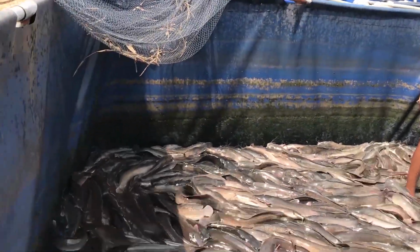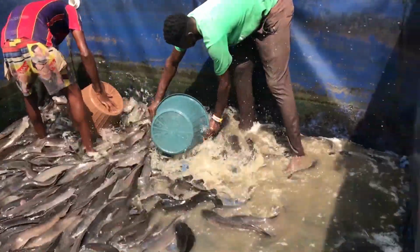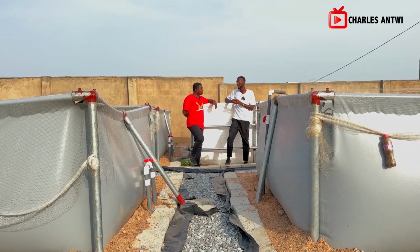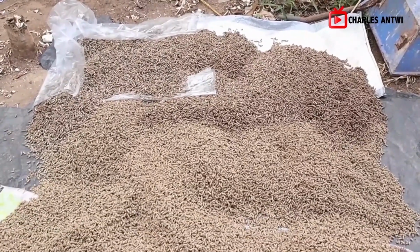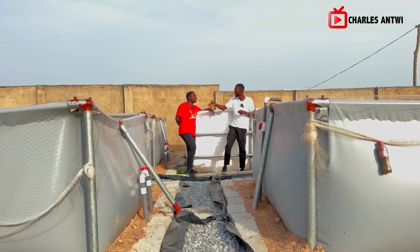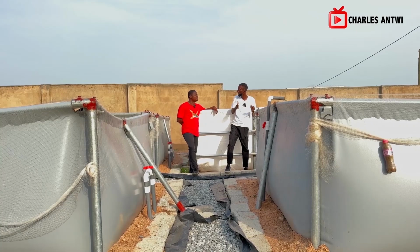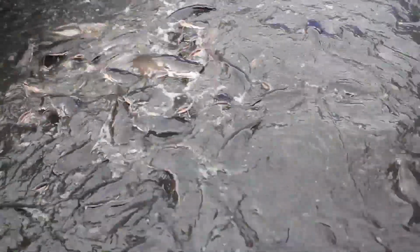Fish farming is a profitable business if done right. If done right, it's profitable because you are guaranteed a 35% profit margin after your production cycle. But remember I said if done right, because you would have to get quality feed to feed your fishes to the weight at which you can sell them to make profit. If you are buying feed and you are not assessing something called the feed economic ratio, which basically talks about the output that you are getting from your feed. If you buy 1 kg of feed for, let's say, 35 cedis, and then 1 kg of fish is sold at 35 cedis, that means you are not making any profit.